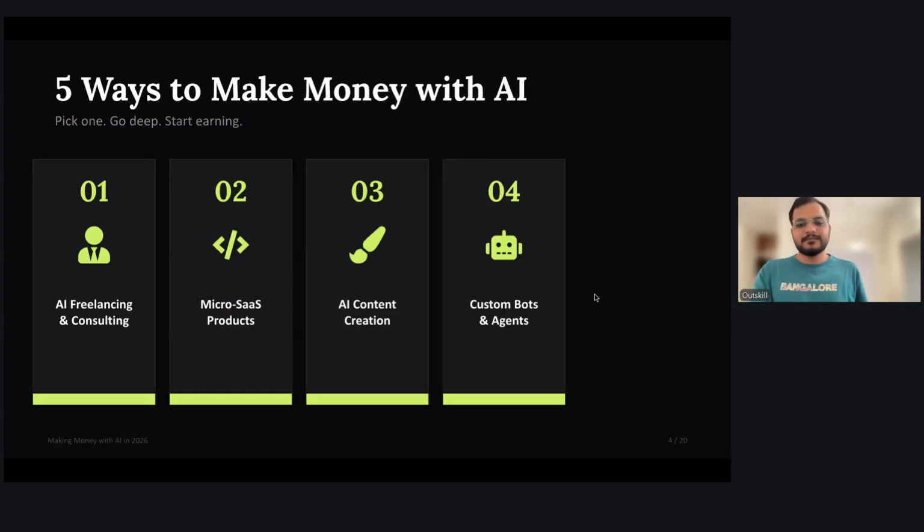The fourth way, which a lot of you are interested in, is: can you build custom bots? Can you build agents? For example, I spent a good amount of my time in the events industry. Let's say we were doing an event and 10,000 people had signed up, but we wanted to qualify them.